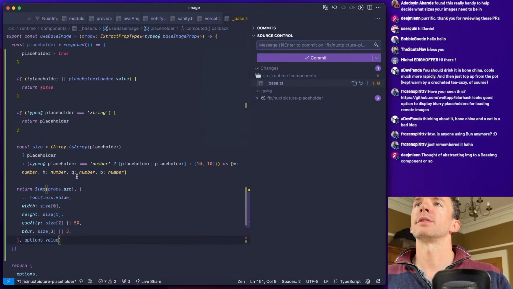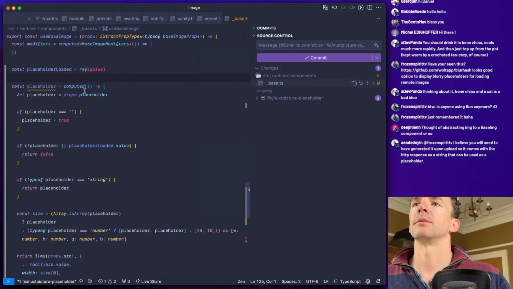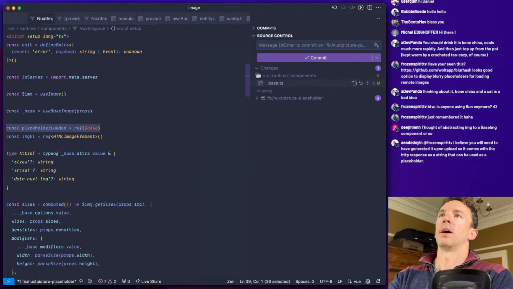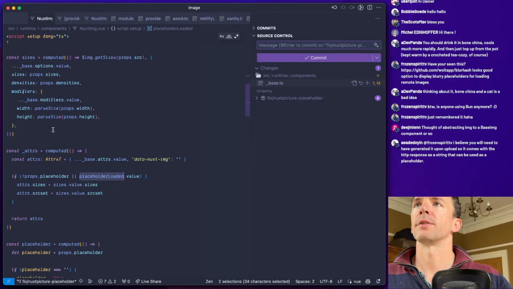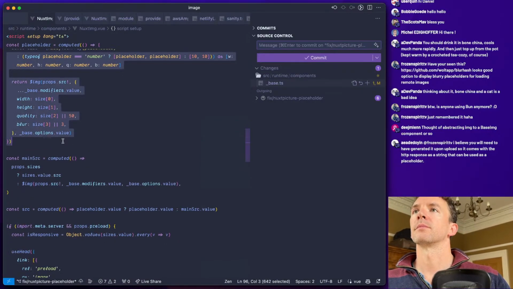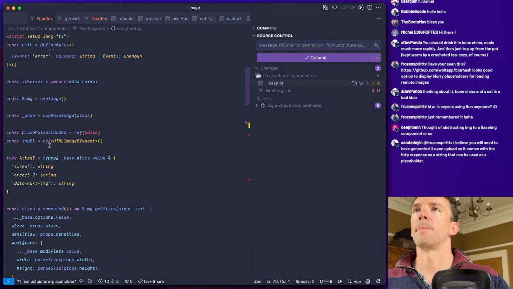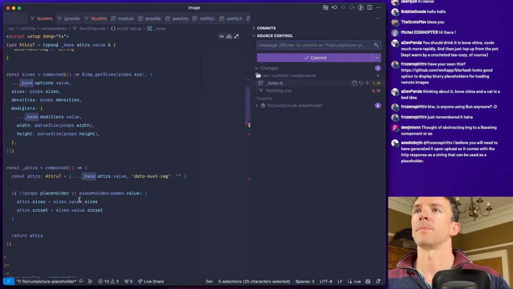Cool. So this actually works quite well. So we have our placeholder and the placeholder loaded. Where else is that used? So it is used in the attrs. Okay, so we're going to drop placeholder, pull it in from base image.